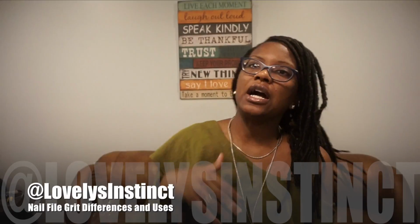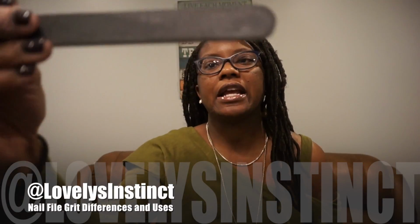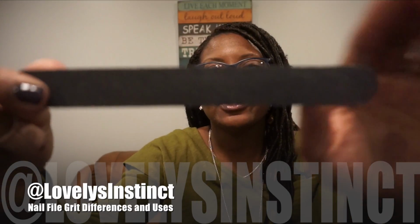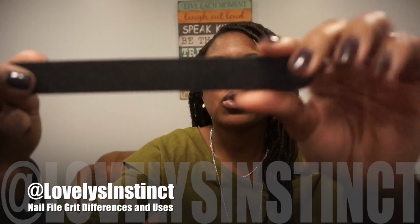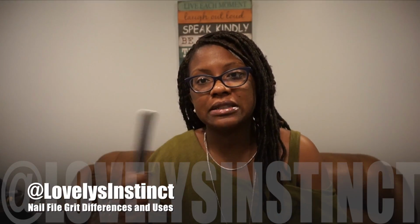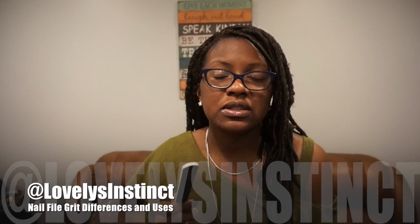Just your local nail shop, they most likely use an 80-100 grit file, and normally with those, this is an 80-100 grit, and I haven't even used this, I don't know how long, but it's very rough. Put my hand behind it so I'll focus. It's very rough to where it can remove the acrylic, and it's very strong to where it just instantly breaks the nail down into the shape and size that you want. Now putting this on your natural nail will actually cause nail splits.